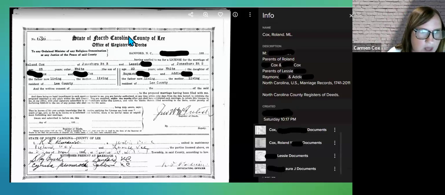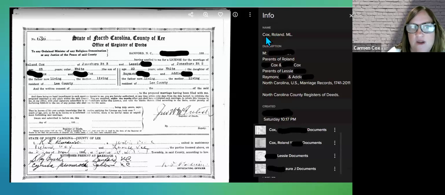I download the marriage license and I change the name. Some people say don't change the name, because at least it tells you where it came from. I personally want it to look this way, so I change the name, and I have the information of where I got it in the description, so it doesn't worry me to change the name.